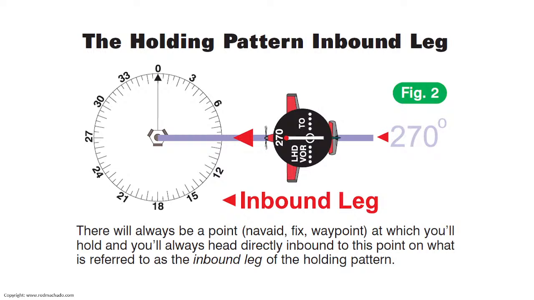They can have you hold at any waypoint, any place that is defined. In fact, technically, they can give you a point in space if they give you a way to identify that point in space. Like they can tell you to hold on the 090 radial 5 miles before the fix. And then you have to have DME or a GPS, and then you do the hold. All right?